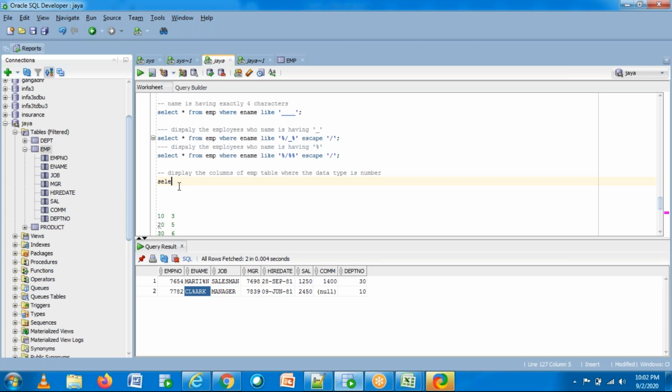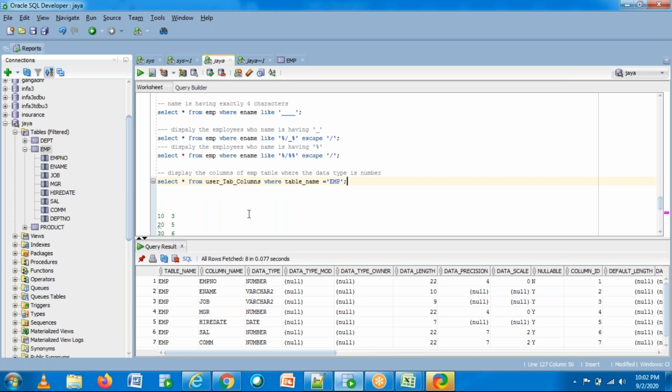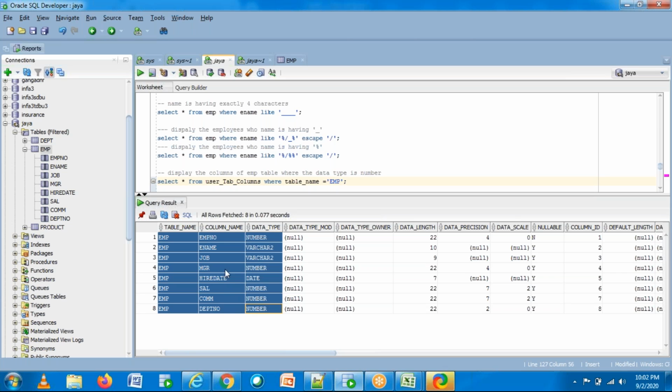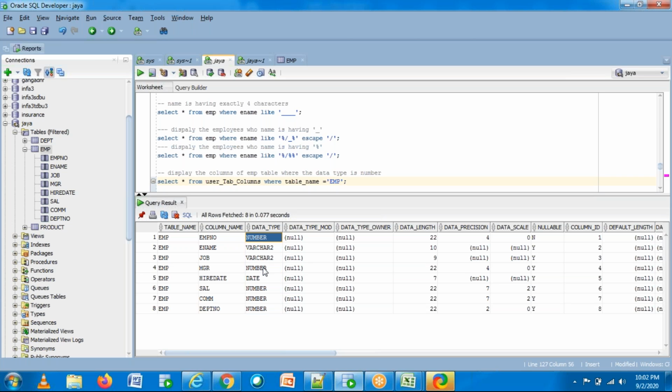Select star from user underscore tab underscore columns where table underscore name equal to emp. This is my first condition. I am checking all the columns and data types.